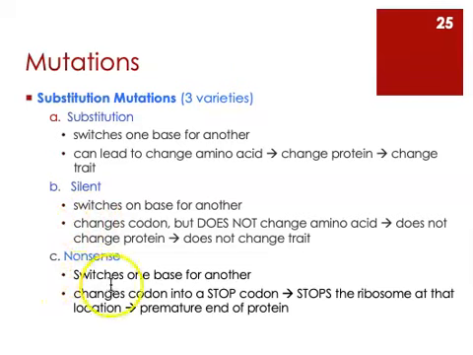Finally, for substitution mutations, we have nonsense mutations. Again, it's a substitution, so we're switching one base for another. It just so happens that that switch turns an ordinary codon into a stop codon. Remember, there are 3 stop codons. And normally, a stop codon occurs at the very end of that protein coding sequence. So if I mutate a base and I create a stop codon where there shouldn't be one, that's going to cause the whole process to stop too early. What that often does is it creates a prematurely shortened length of amino acids. So you're going to get a very abnormal protein from that.